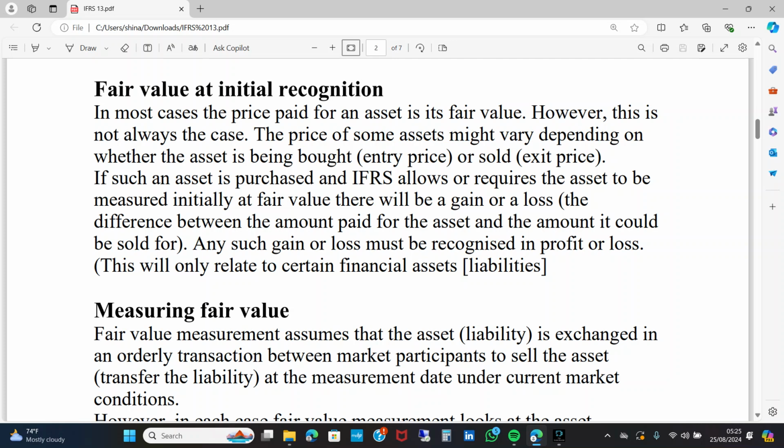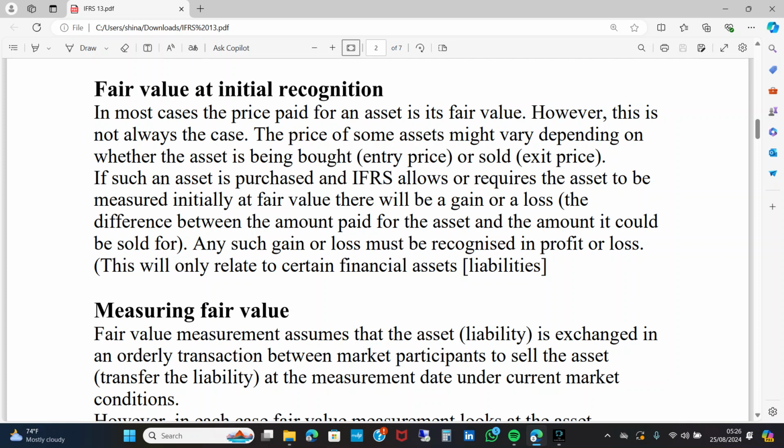That means if I want to fair value that currency on that day, which value am I going to use? Remember I said for assets, we use our selling price. So the fair value is going to be 1,400. But how much did I actually buy it for? 1,600. That's the buying price. If the standard says I should use my selling price as my fair value, I paid 1,600, but if I want to sell, I am going to use 1,400. That means I have to recognize it at 1,400.